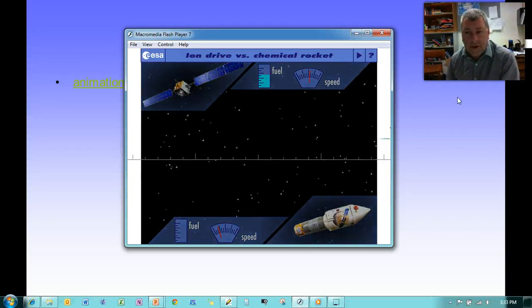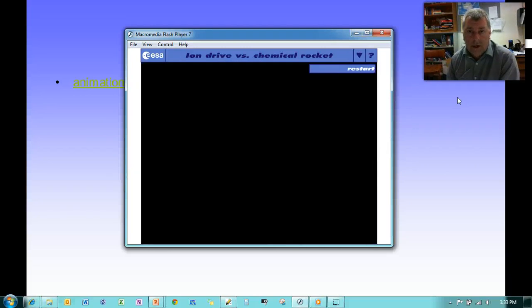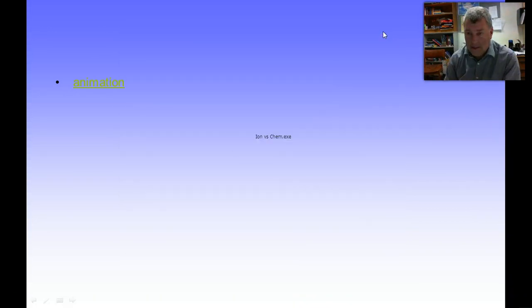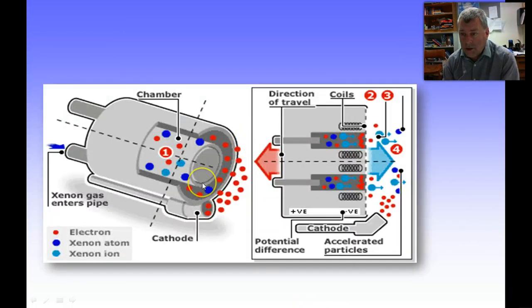So this is why ion engines are being proposed for lots of deep space probes and things like that, and even for Mars voyages and things. So how do they work? This is a very simple one. You have your chamber, you have an electric field, you make your ions, and then you eject them out by the particles experiencing a force in an electric field. Basically, I've got a better graphic coming up.